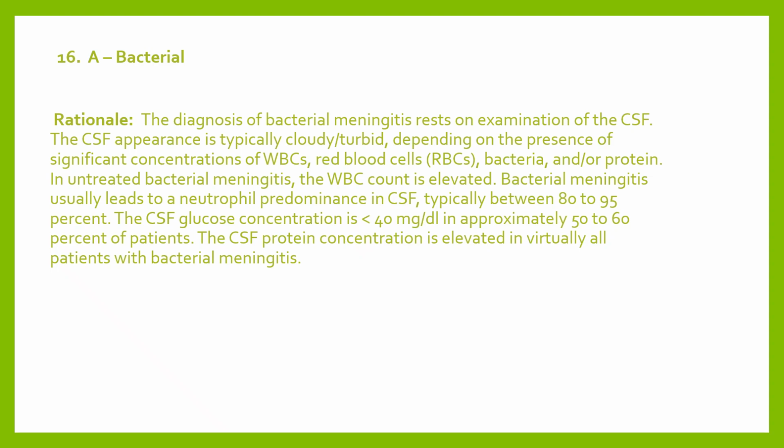The diagnosis of bacterial meningitis rests on the examination of the CSF. The CSF appearance is typically cloudy or turbid depending on the presence of significant concentrations of white blood cells, red blood cells, bacteria, and/or protein. In untreated bacterial meningitis, the white blood cell count is elevated. Bacterial meningitis usually leads to a neutrophil predominance in CSF, typically between 80 to 95%. The CSF glucose concentration is less than 40 milligrams per deciliter in approximately 50 to 60% of patients. The CSF protein concentration is elevated in virtually all patients with bacterial meningitis.